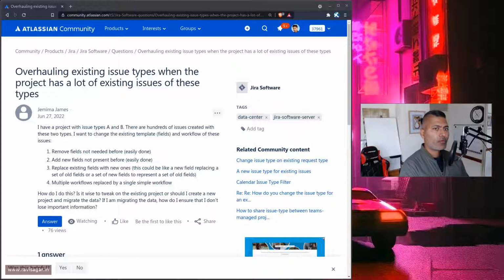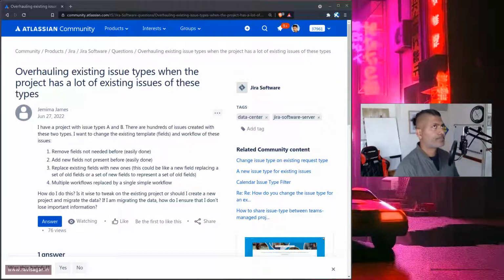Now let us say you want to migrate the data. So what you can do is some kind of bulk update, which is not always easy, but it is of course possible. You can use the native bulk update feature if you're able to identify those issues using JQL. But of course, bulk update has its limitations. The other option is to write your own script, maybe outside Jira using a REST API, or maybe you can consider using ScriptRunner for Jira, which is something that I wanted to talk about.